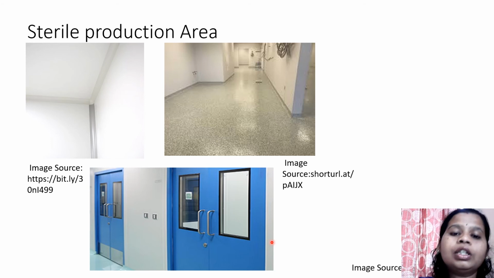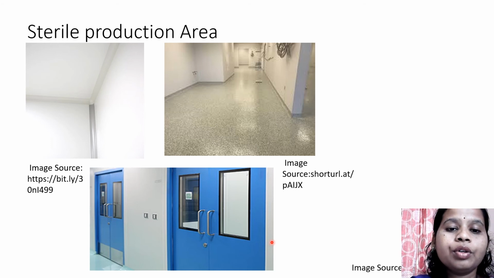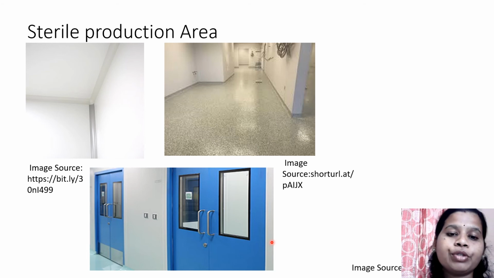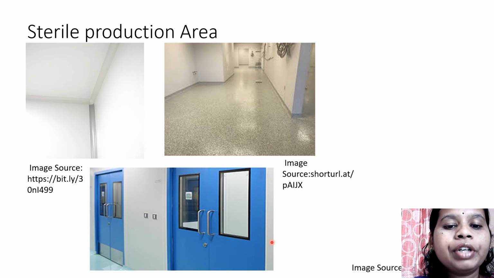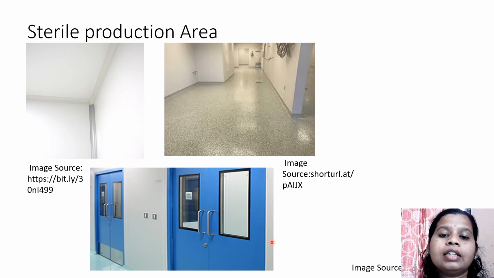Here the other utility services are kept nearby the area. Then all the pipes and ducts are marked with their direction of flow, and they sometimes have different color codes for the different solvents as well. Then the electric and other fittings are also outside the area, and whatever sinks or drains are there are also excluded from the manufacturing areas because they may be a source of contamination.